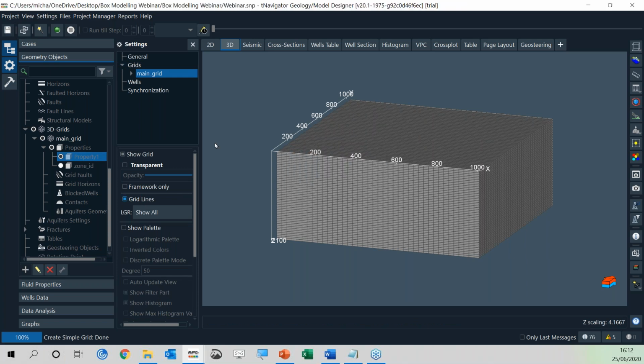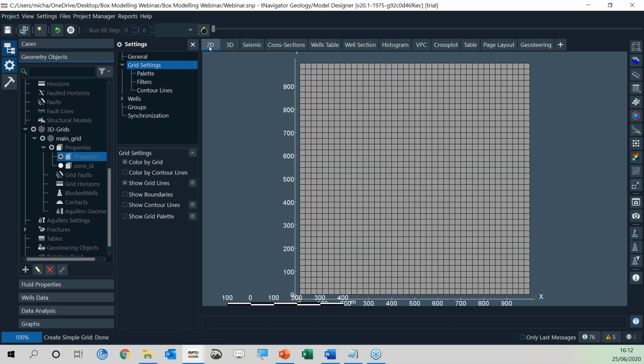The next step we're going to do is we're going to add our producer and injector wells into it. The easiest way, I mean, there are multiple ways of doing this. We're going to have vertical wells. If you had horizontal wells, you'd create a cross section, and then you'd be able to click into each individual cell to see where you want a connection or a point at which your well would then curve. You can add dogleg severity to your well planning as well. As I said, we're going to go vertical.